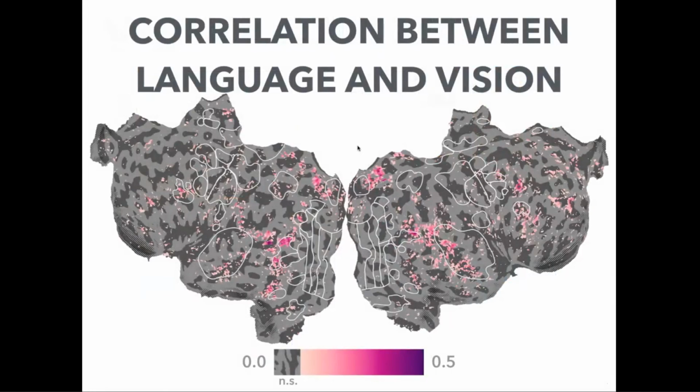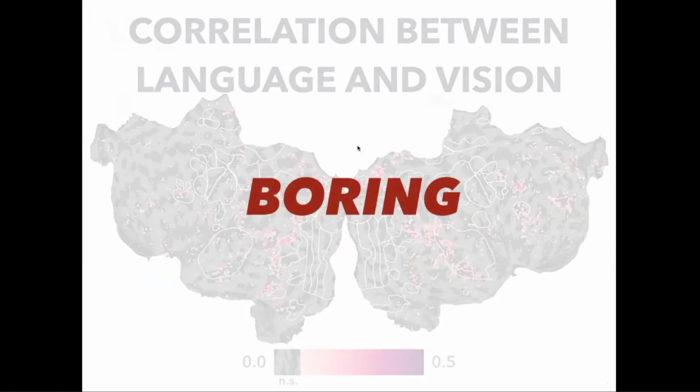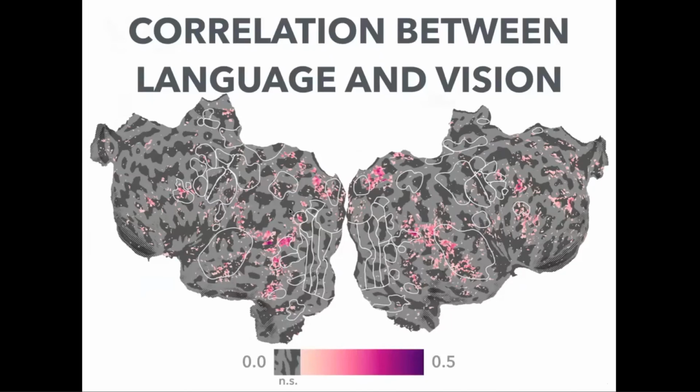If you look at the literature, this is pretty much what everyone else has seen. There's been a half dozen papers on this topic in the last few years. Every time there's a new analysis technique, people go in and see the same results again, which is that you have a scattering of areas, especially in lateral occipitotemporal cortex, that respond to both the picture of a thing and the word for a thing. People did this with analyses 10, 15 years ago. They started doing it with RSA like 5 or 10 years ago, and they've done it with PCA, and everything has the same result of having these areas of overlap. Okay, but then we noticed something.